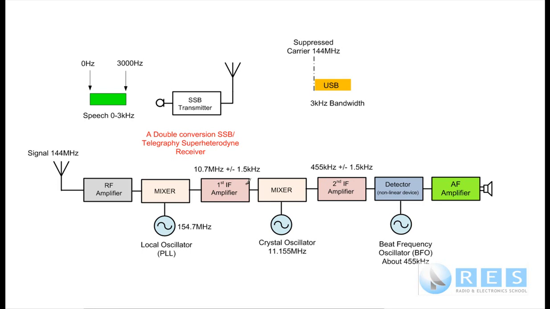Most radio amateurs don't do that anymore because they don't use AM very much. They do use AM, but they don't use double sideband. The type of AM they use is single sideband, and a single sideband crystal filter is quite an expensive purchase, and that would be plugged into one of the IF amplifiers. So we have 144 megahertz coming in, and our local oscillator is on 154.7 megahertz. Now, to have an oscillator running at that frequency is asking for instability. We're not going to go into phase lock loop.